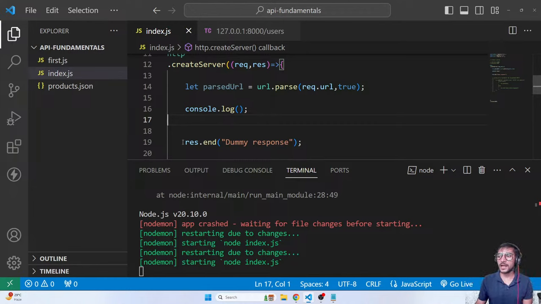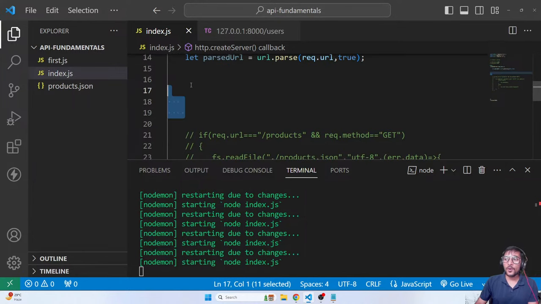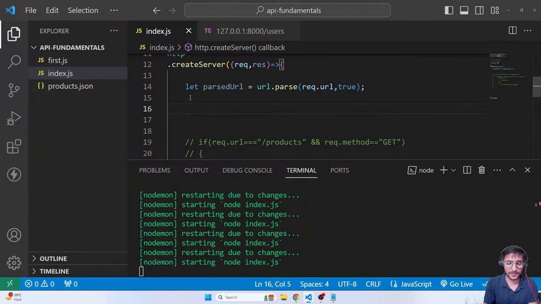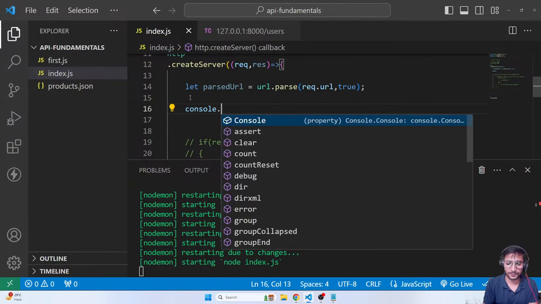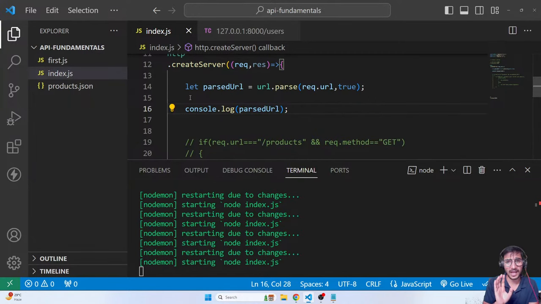Now then, let's move ahead. Let's move ahead, guys. Now, please focus. First of all, let me show you a few examples, guys. I want to show you a few things, guys. Yeah, Utpal, please look at this again. You'll understand now. So let me print this parsed URL. Because, guys, now please focus, everyone. I'm going to show you a few things.